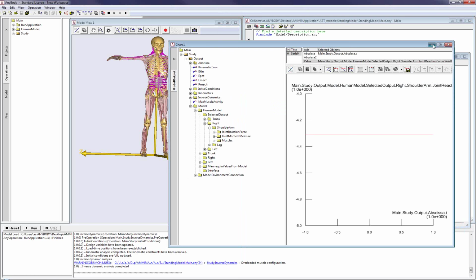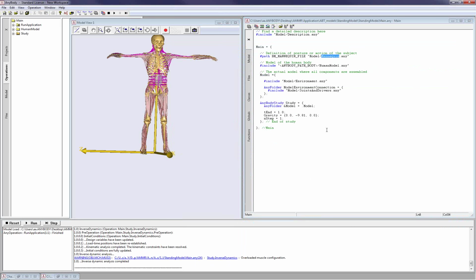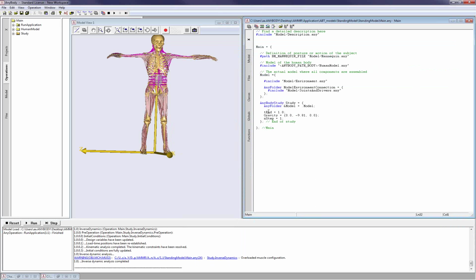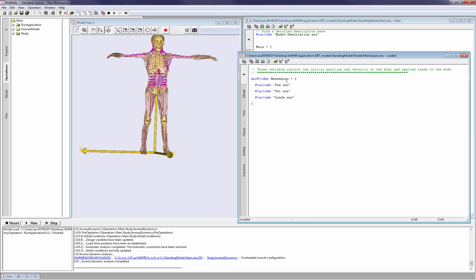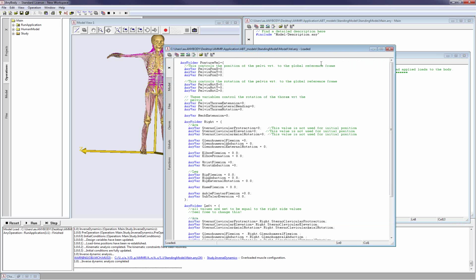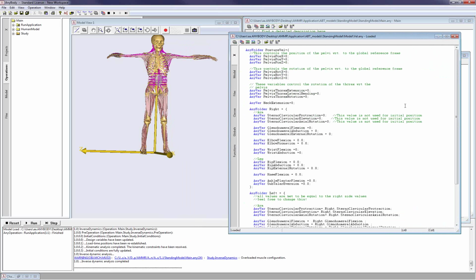So what else we could do is now we're going to do a motion. So instead of only one step, we're going to record 3 seconds. We're going to divide it into 10 steps. And we're going to open the mannequin file again. So we leave the initial posture the same, the position, but we're going to introduce a motion.